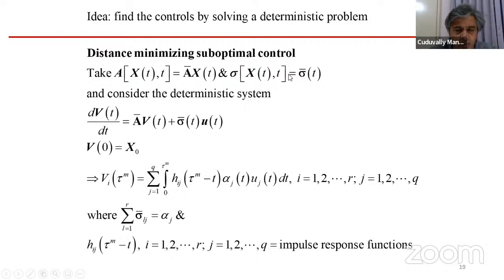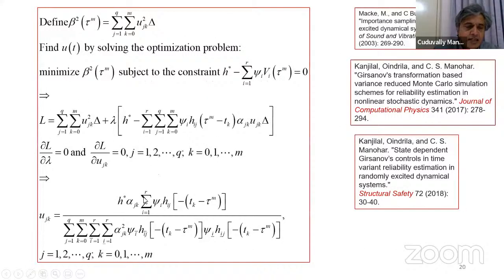For example, if it is a linear problem, we can write in this manner, and we can select this control so that the measure of this distance is minimized. It's like a reliability index and things like that. I don't want to get into that description, but anyway, there is a theory for finding this control. And this control involves the impulse response function of the system that we are studying. This is the model available in computation.